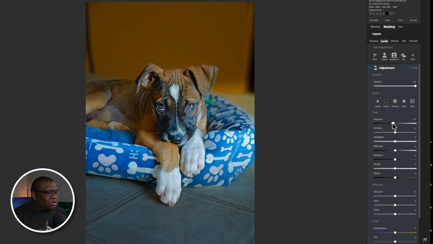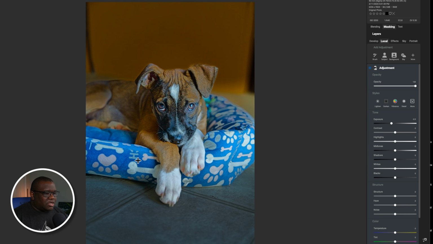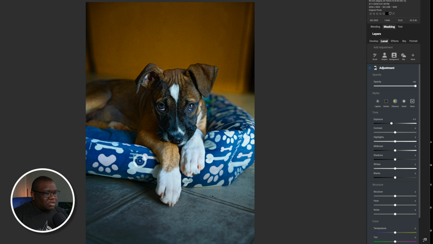I'm just going to go ahead and pull down on the exposure so it's easy for us to see the impacts that it has on the image. I'll come over to masking, and inside of my mask layers, you'll notice I have a color range selection added to the photo, and then there's this little picker tool. If I click this little eyedropper and hover over the image, I can go and sample a color. I want to actually start working on the dog bed and make that a little bit of a darker blue. So I'm going to click there, and now you can see it started to decrease the luminance on that particular bed.